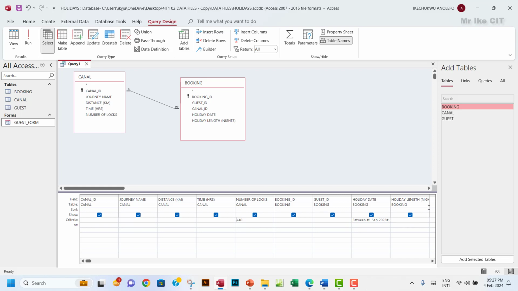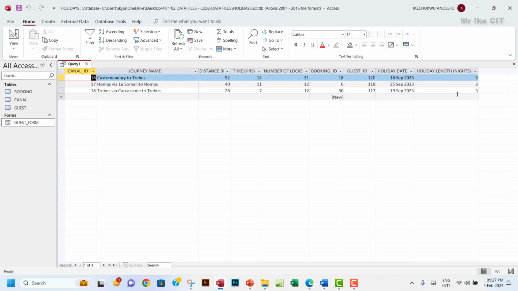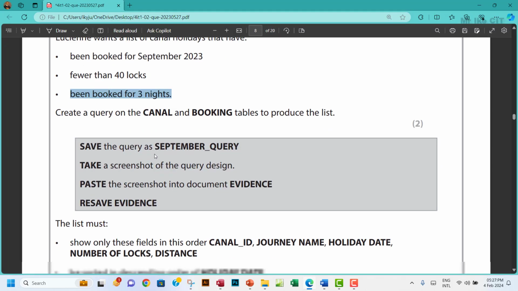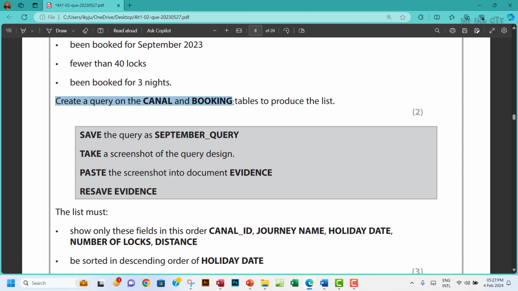You want to set the holiday length in nights to 3, and then run it. So we're going to have the length be 3, so everything else will be eliminated. We're having about 3 records here. So I think we've done that using the Canal and the Booking tables to produce the list, right?